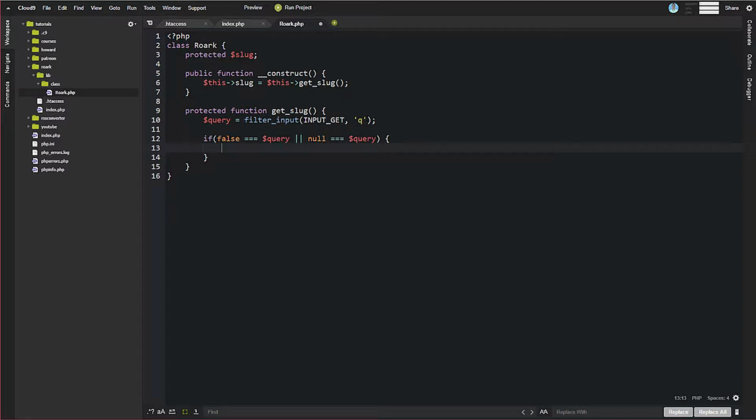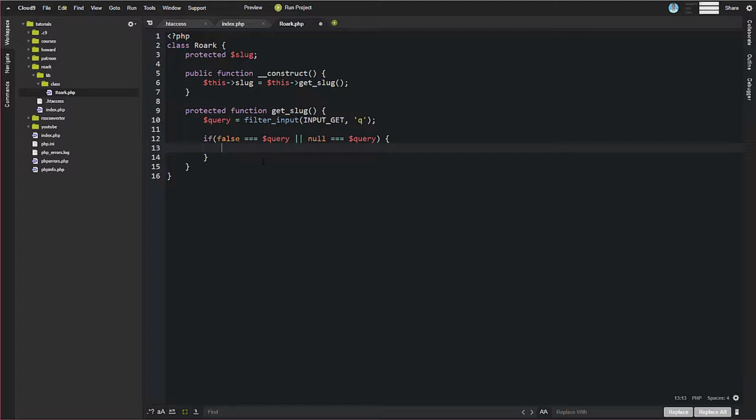Now in this case, I didn't pass in a filter, right? This third parameter is where you'd put in some sort of filter. Filter default is what it uses by default if you don't pass anything in, and what filter default does is nothing. It essentially uses filter unsafe raw, which doesn't filter the parameter at all, which is what I want. I don't need it filtered. I just want to make sure it exists. But if for some reason it tries to use filter unsafe raw and returns false, then something's going on there, because it shouldn't do that.